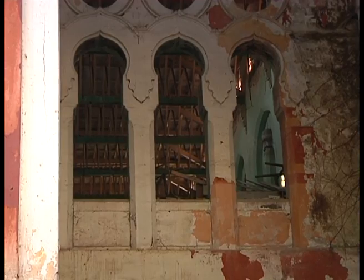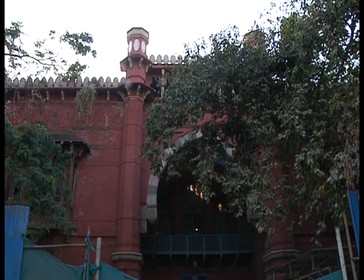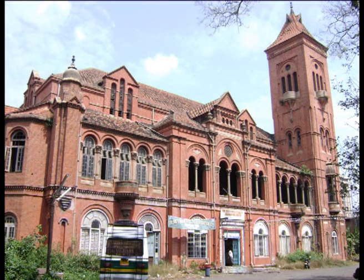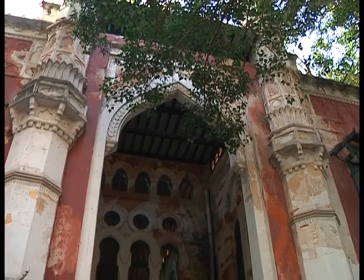That coupled with the wear and tear over the years leaves the palace with an astutely rustic look. The style of architecture is also seen at the Madras High Court, Victoria Public Hall and Chennai Central. But the Chepok Mahal is considered the first Indo-Saracenic building ever built — a remarkable distinction to its forgotten name.